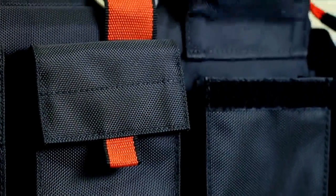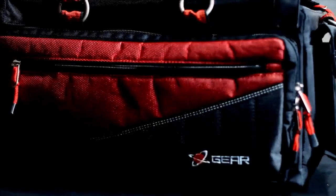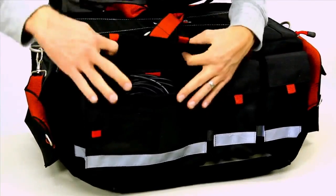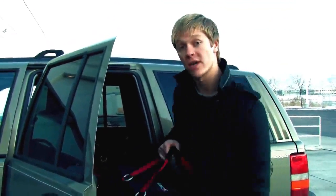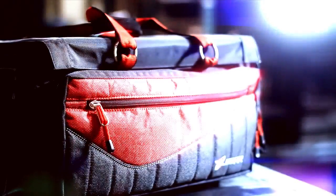In addition to the seven exterior pockets, a flapped pocket on the back side lets you add your business card for easy identification. With its unique styling and great looks, this is a bag that not only offers rugged functionality and performance, it is the perfect companion to your other Digital Juice bags. High quality, cost effective, and a fit and finish that's unlike any other bag on the market today. The production bag from Digital Juice.